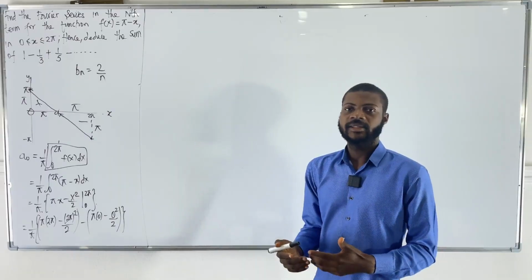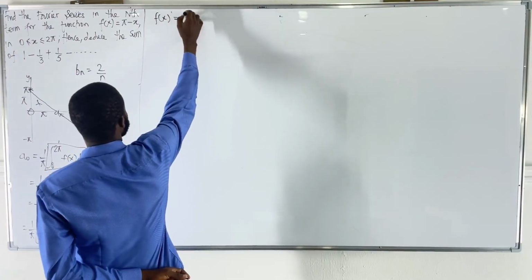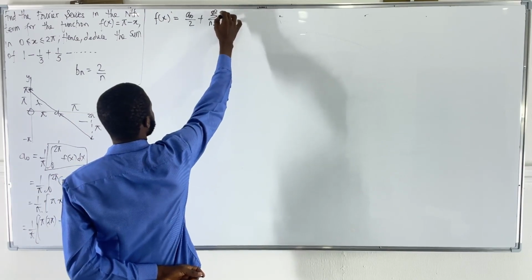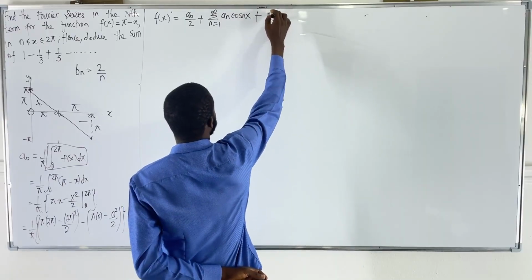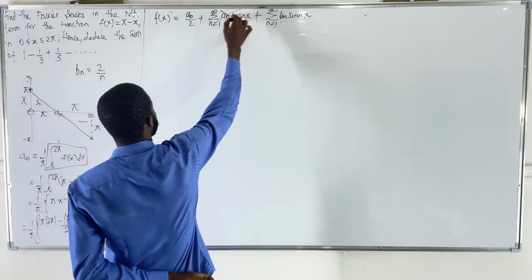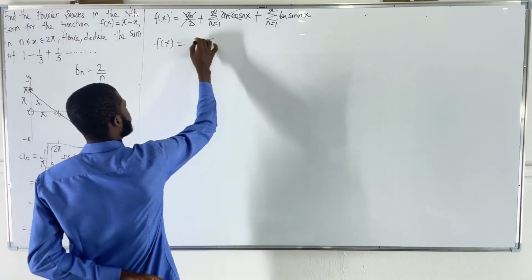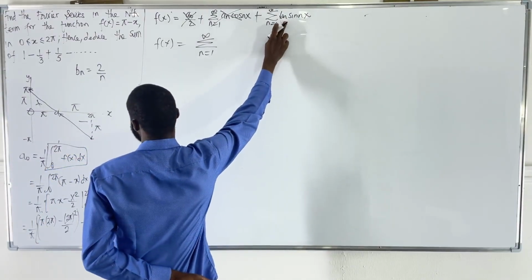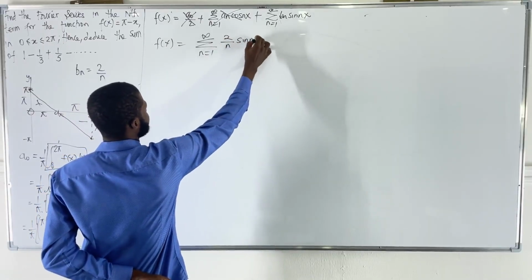So now let's find the Fourier series expansion. So we're going to say f of x is equal to a naught over 2 plus the sum from n equal to 1 to infinity of a sub n cos nx plus the sum from n equal to 1 to infinity of b sub n sine nx. Now this is gone because it's 0. This is also gone because it's 0. So f of x is equal to only this one. So that's the sum from n equal to 1 to infinity. Now b sub n, we had an answer for b sub n, and that was 2 over n. This is 2 over n sine nx.